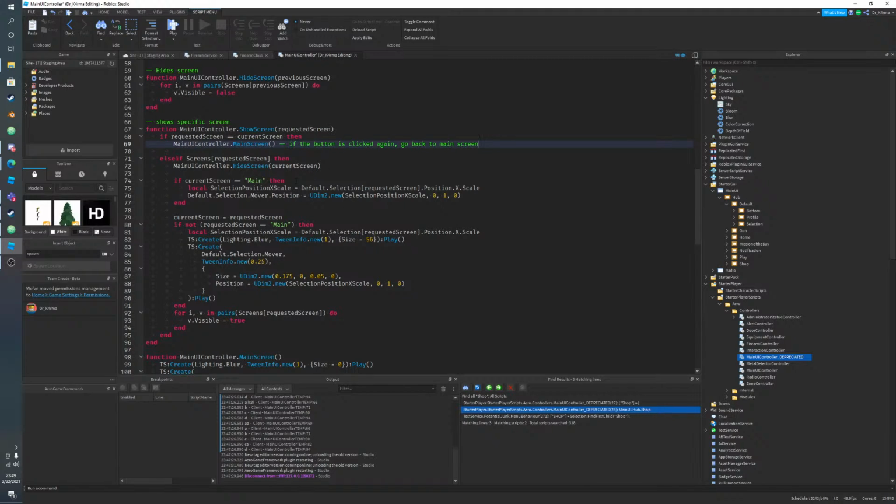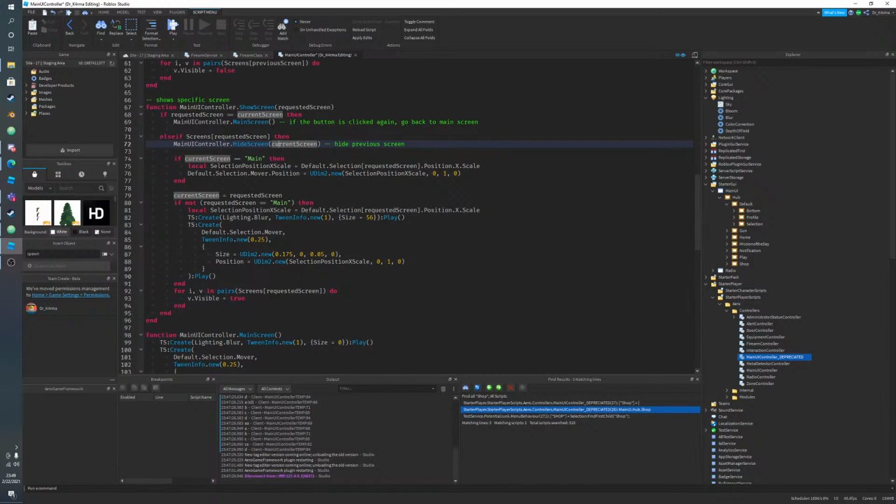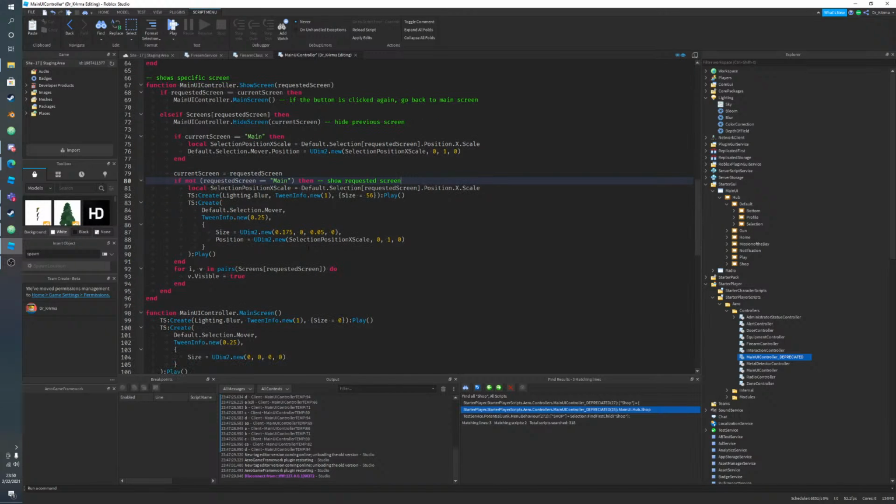Self hide screen. Hide previous screen. But it's current screen. You guys see what my issues are here? If requested screen is that, show requested screen. Main screen.